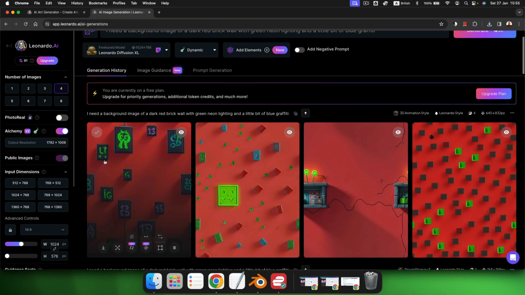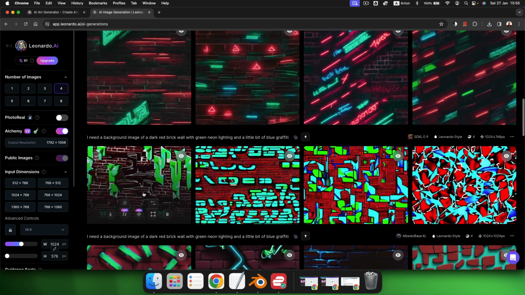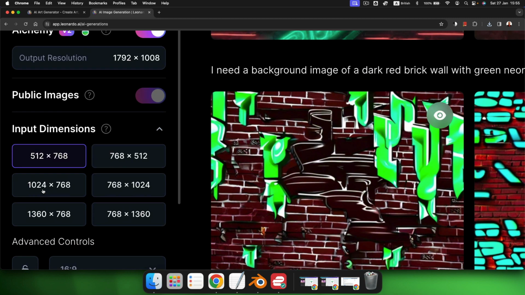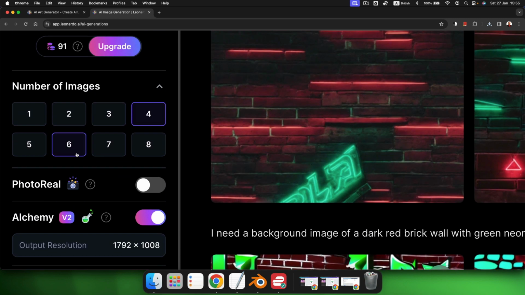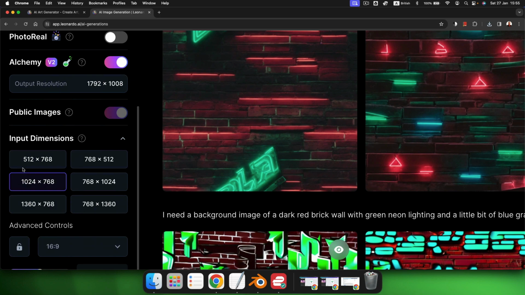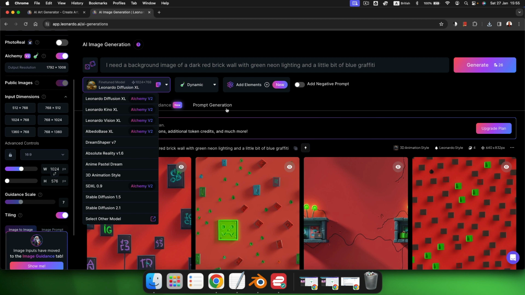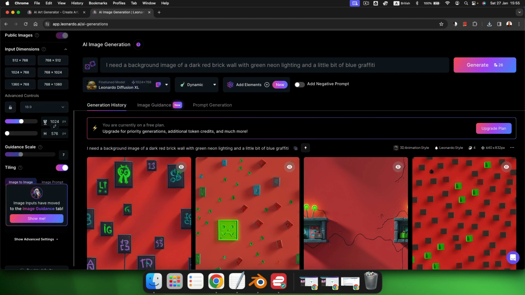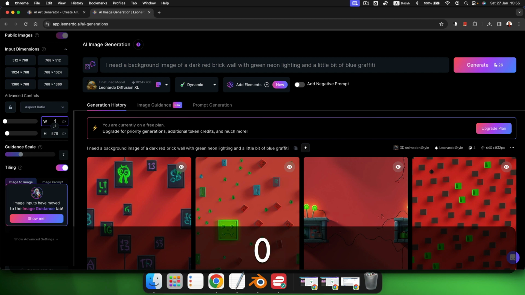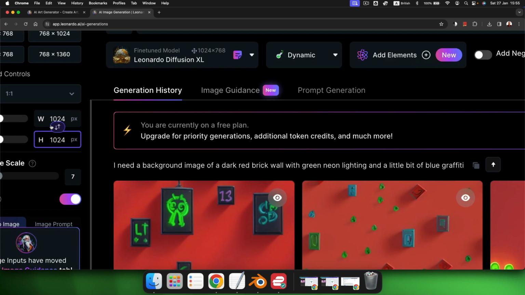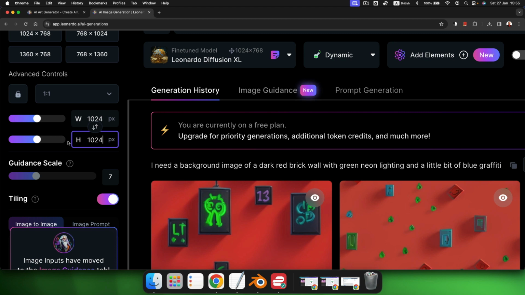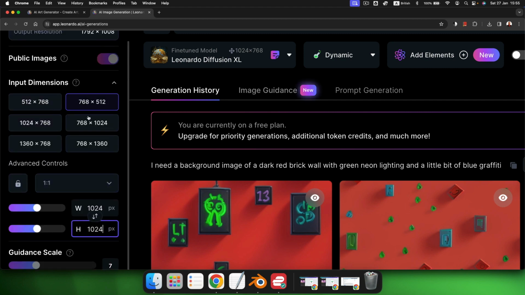Now, some things that we need to know. We must generate square images, so we must have an X and a Y that are the same. That might restrict your use of engine a little bit. What you can do is always specify your own width and height here if you don't see an X and a Y that are the same.